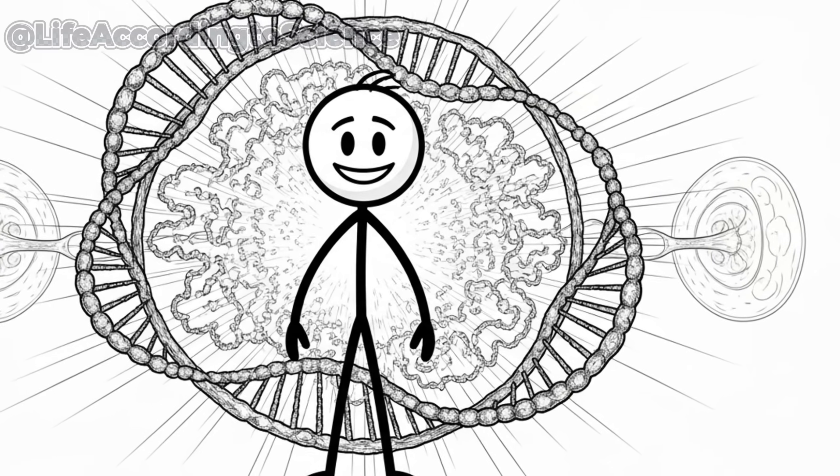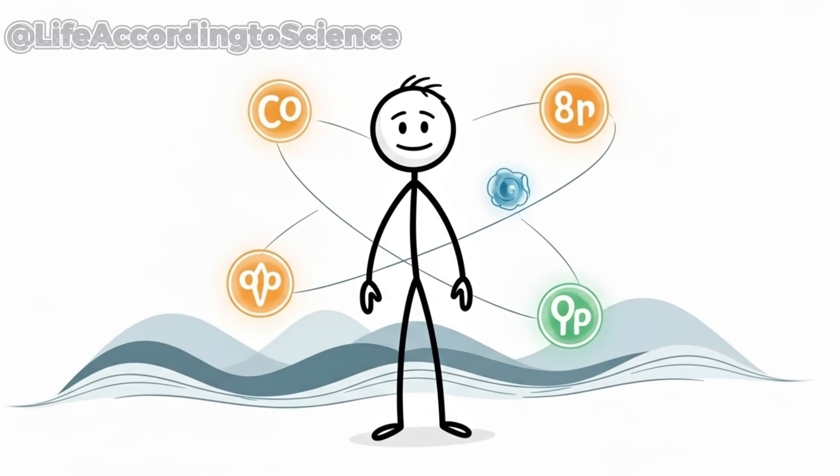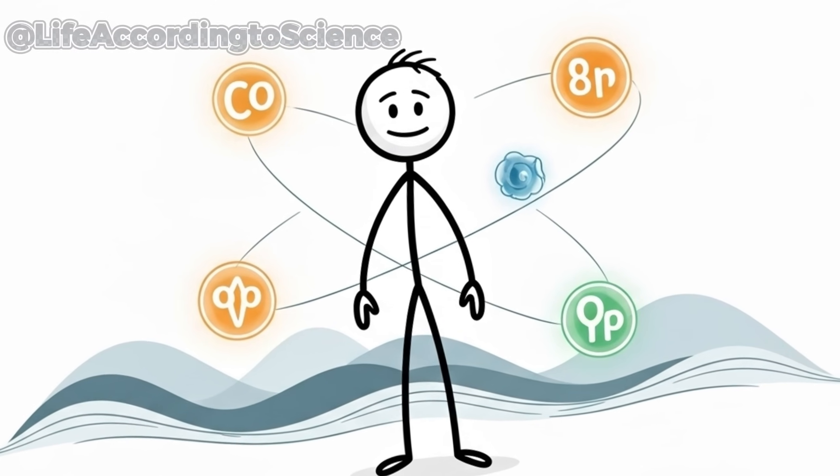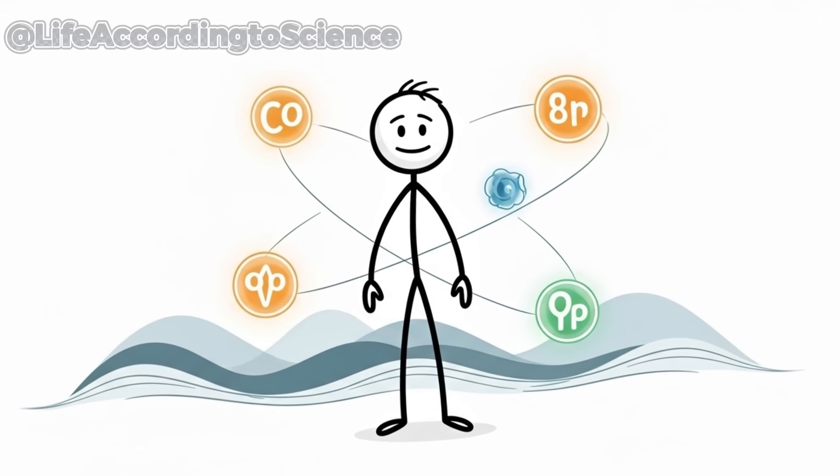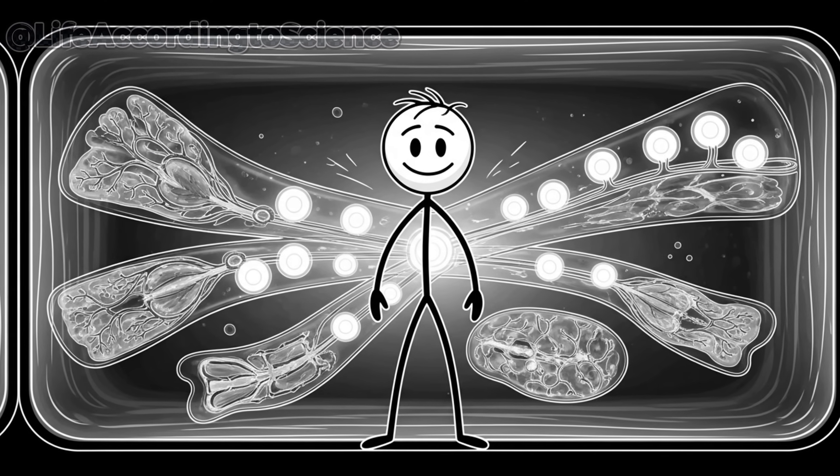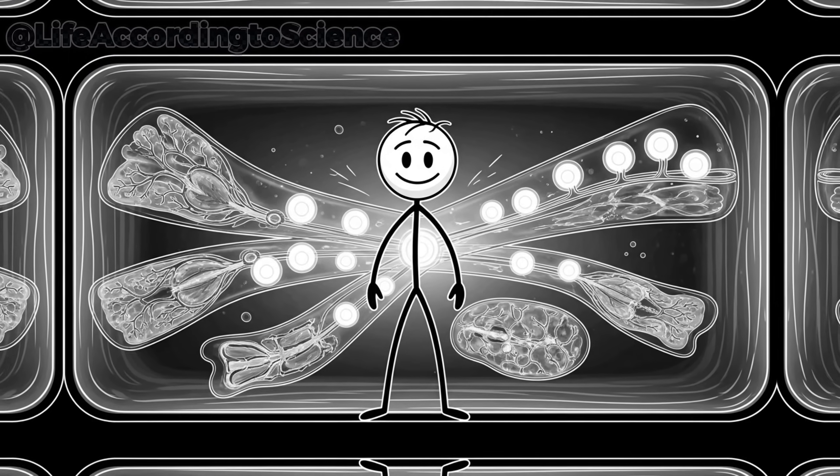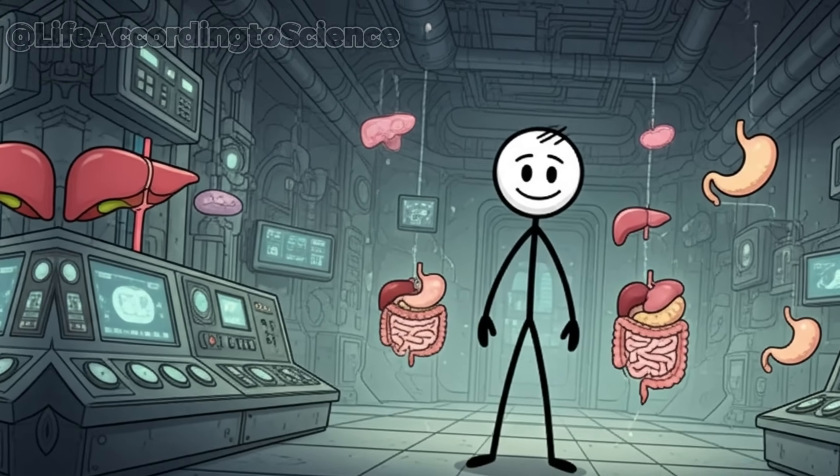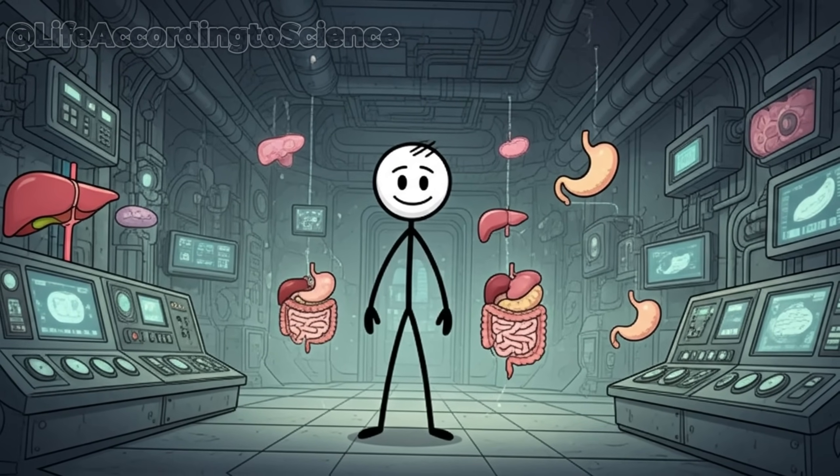Inside, your body is rewriting itself. Inflammatory markers drop dramatically. Hormones balance out. Cortisol stabilizes, insulin stays low, and growth hormone remains elevated. At the same time, stem cell activity spikes, helping repair tissues, regenerate the gut lining, and strengthen immunity.